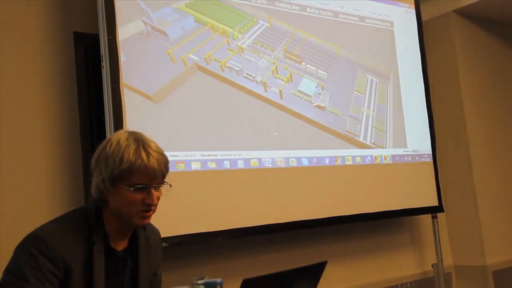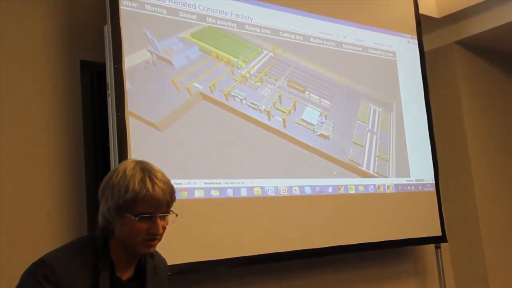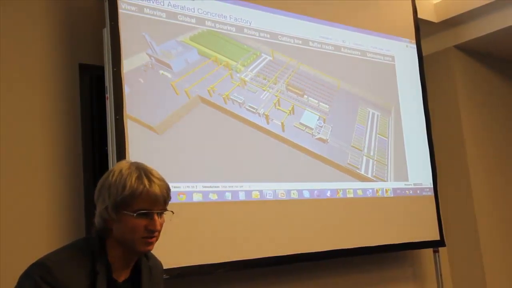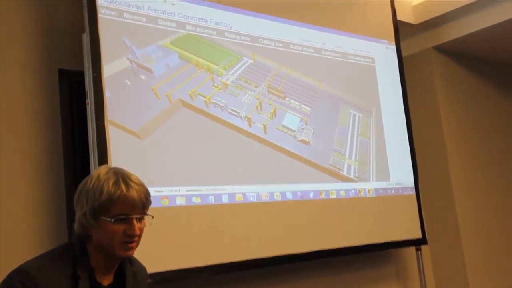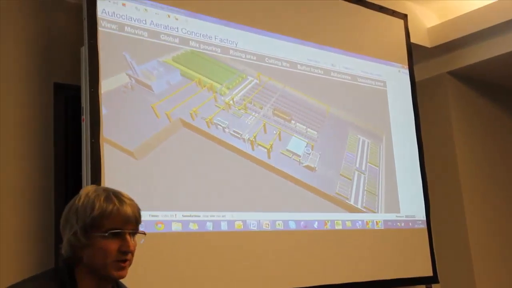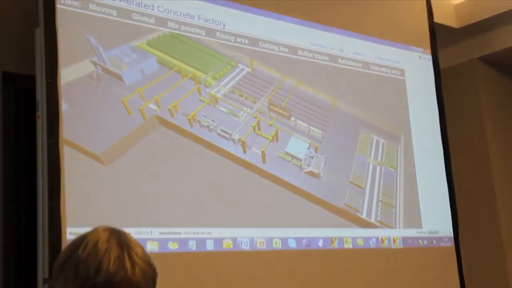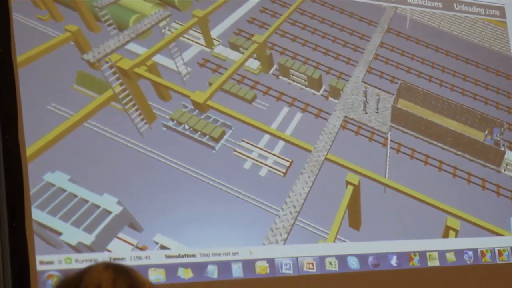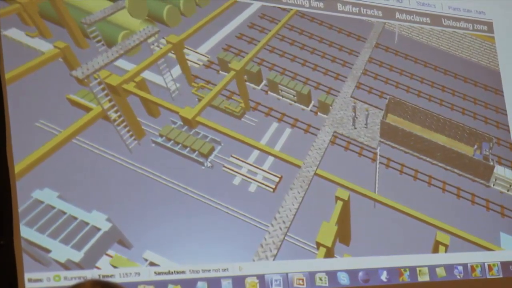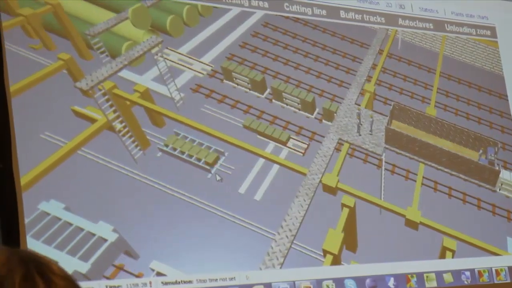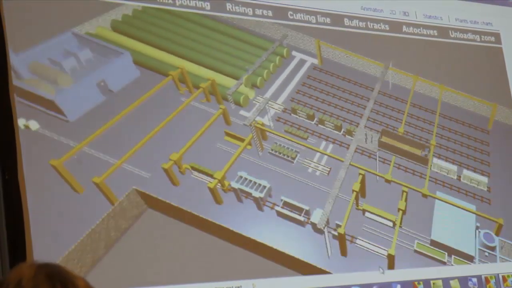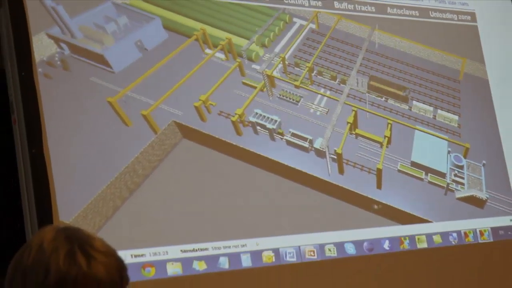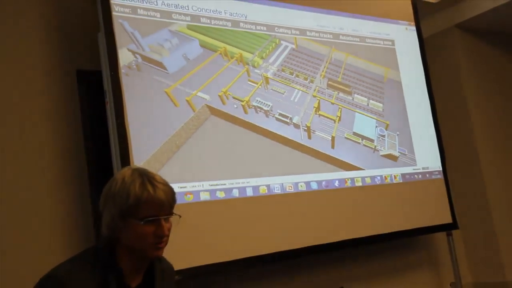The process here is that the blocks need to be heated in this area, and after that or before that they are cut by this cutting line. I think it's, yeah, right here you can see the blocks are cut into pieces. But we're not really interested in the manufacturing process here. We're just looking at the tool.